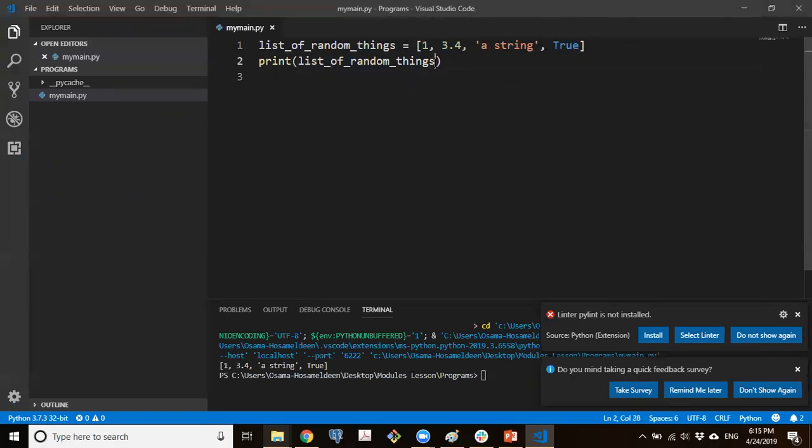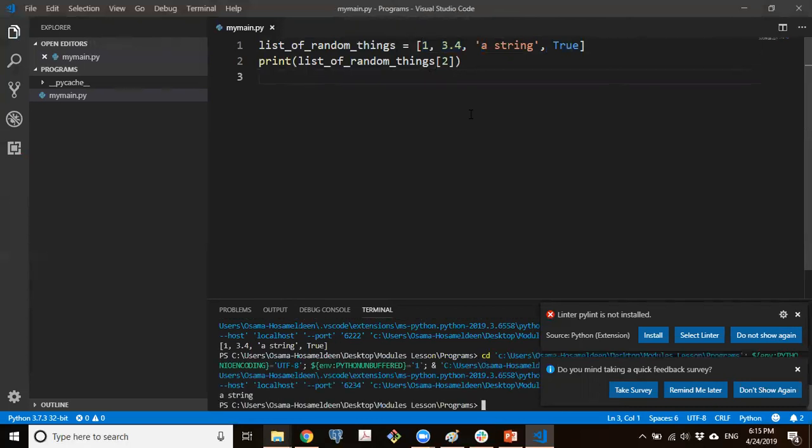Of course, I can call some specific item, like the item number 2. The item number 2 is a string because this is the item number 0, item number 1, item number 2, and this is the item number 3. Control F5. It is a string, as here.